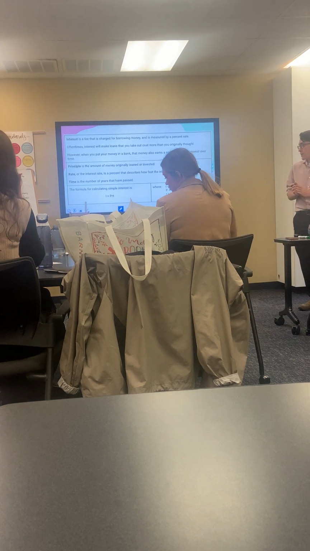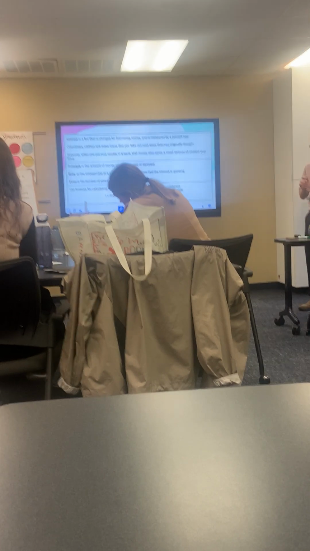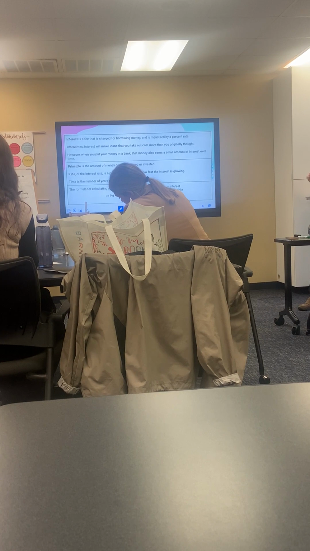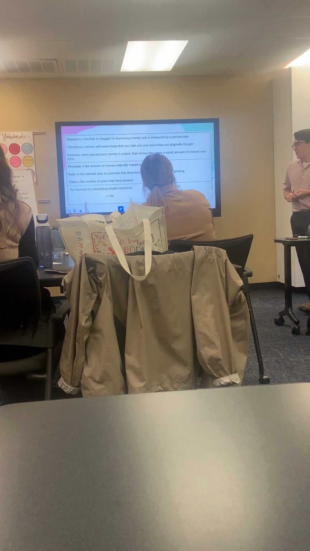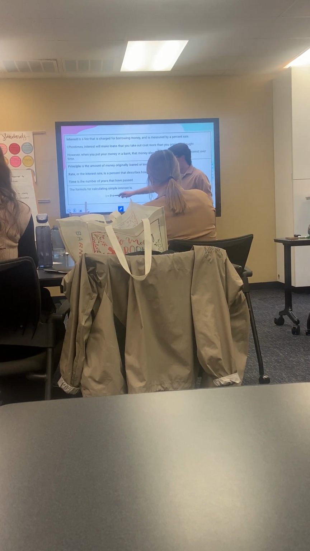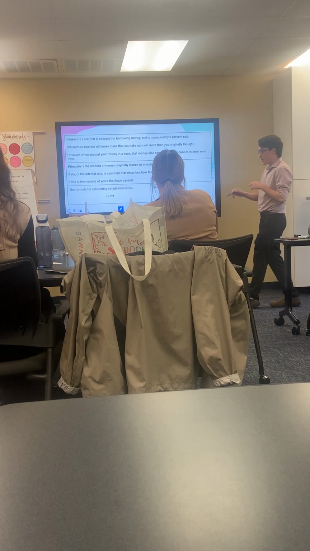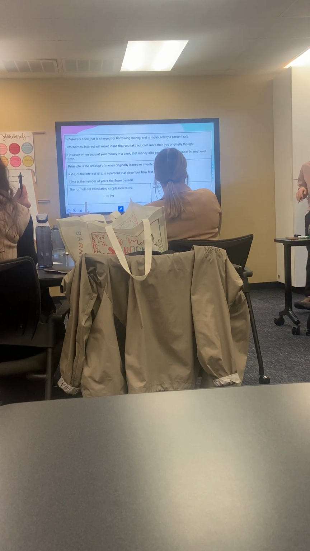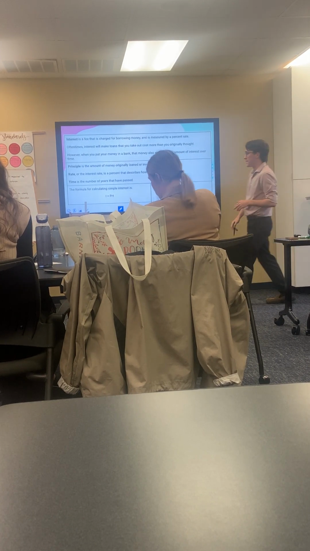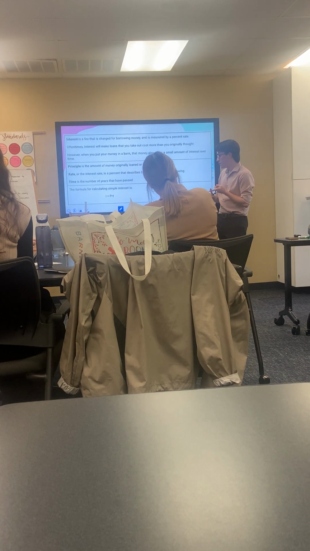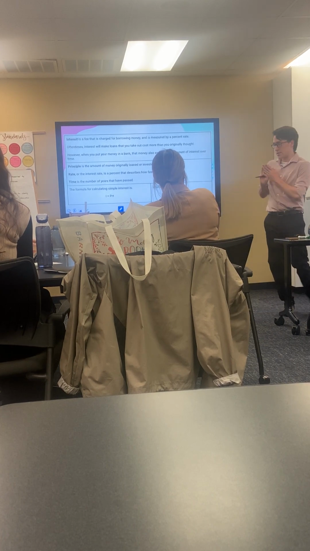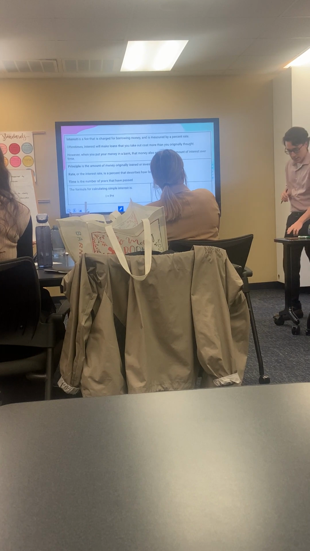Okay, the formula for calculating simple interest is I equals PRT, where each of those stands for one of our vocabulary words. I is interest, P is principal, R is rate, and T is time. But in here, it just shows all these letters next to each other. Can anyone tell me what it means when I have all those letters next to each other in an equation? You're multiplying. So it's not just that I'm going to put those numbers next to each other. I'm going to multiply my number for principal times the number for rate times the number for time. So that is what we're going to be using today, our formula for simple interest.